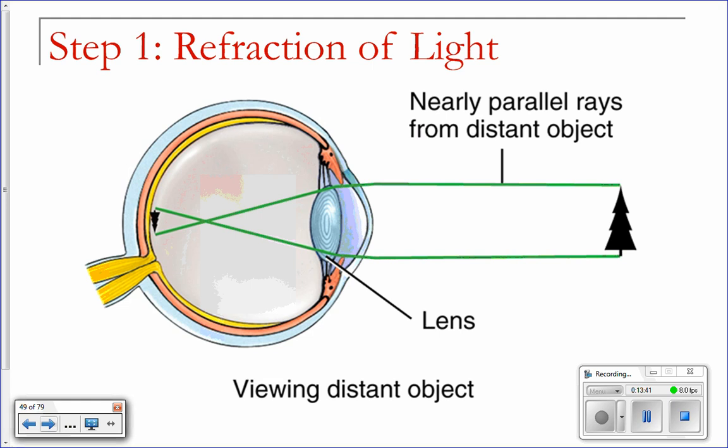are far away. Basically, the rounder things are, if light's passing through them, the more they bend the light. So your lens is flat when you look at things that are far away, because you don't need to bend the light that much more, because it's already entering in parallel lines. The cornea bends it, it doesn't need to get bent much more, and so in order for you to be able to see. Does that make sense? Kind of, yes, maybe. Okay.